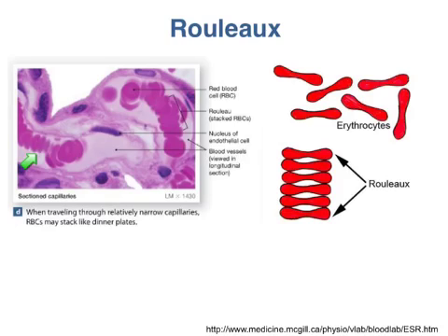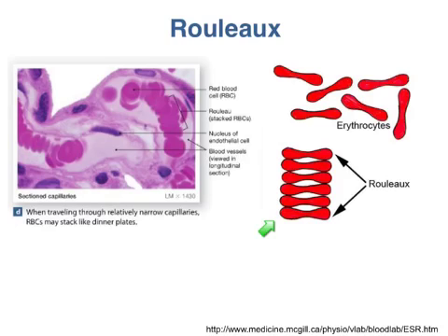You can see some nice rouleau and a very narrow capillary right here. Notice how the capillary is barely wider than a single red blood cell. And here's another nice rouleau. This is the cartoon version of the rouleaus. Rouleaus form more readily when there are more proteins in the blood. This happens when you have tissue damage, and it happens when you have inflammation.